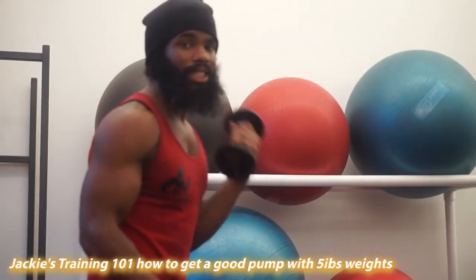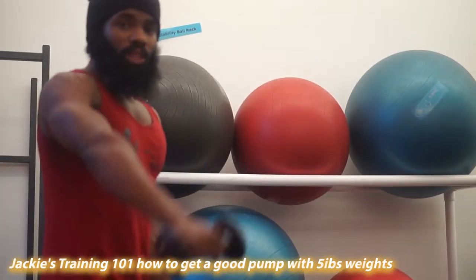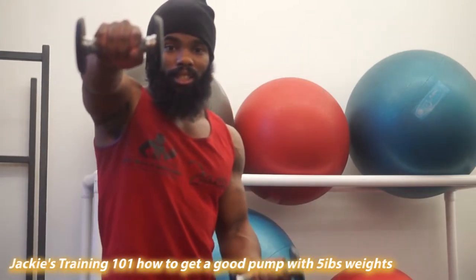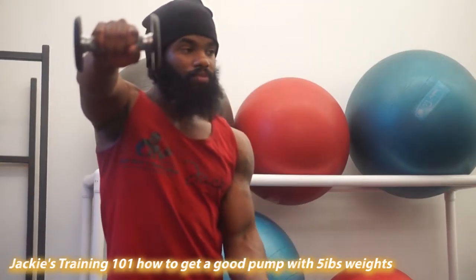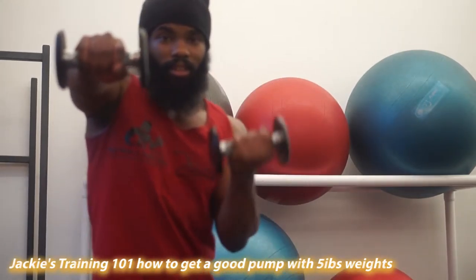And the possibilities are endless, because you got that full range of motion. It's such lightweight, you can really pretty much do anything. For instance, I can hold the weight like this and do curls with my left hand. So I'm actually getting two workouts in one, all with light weight.